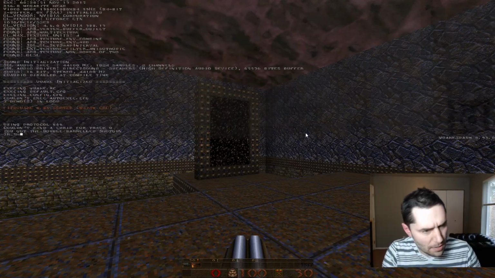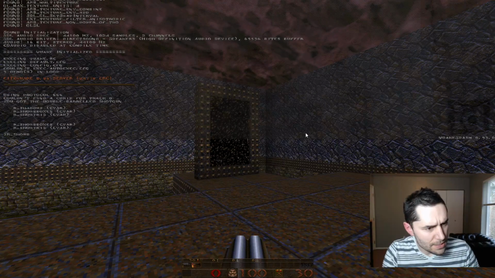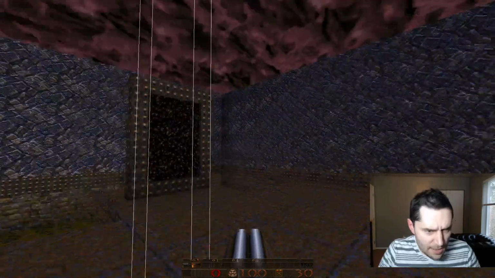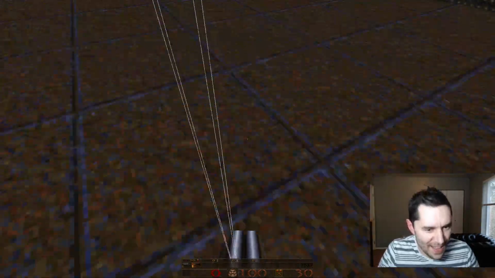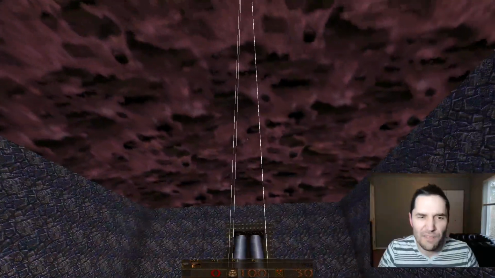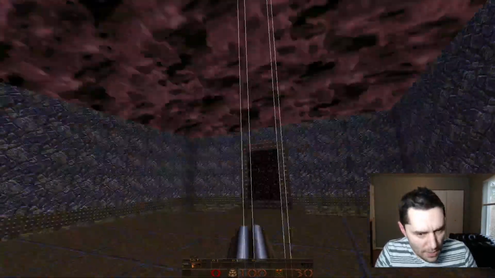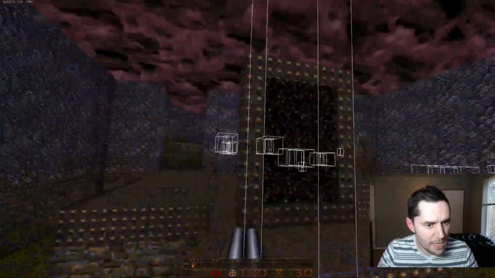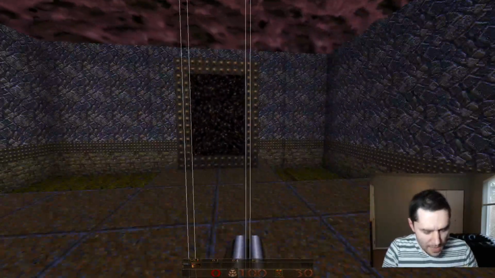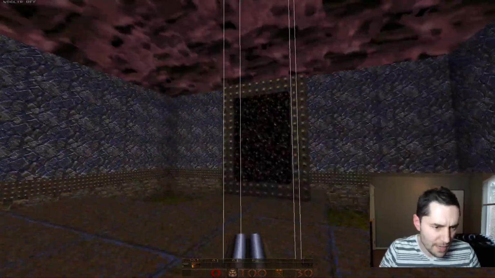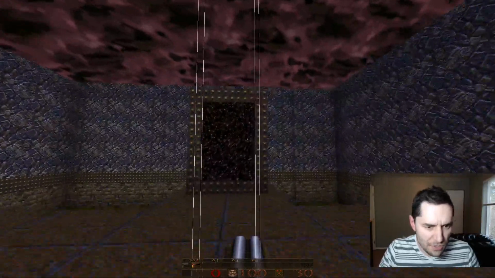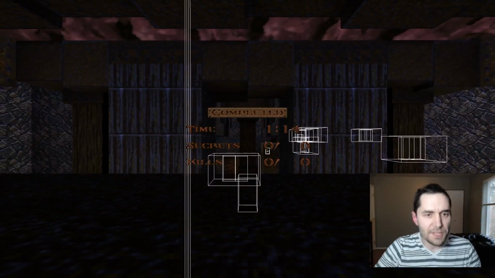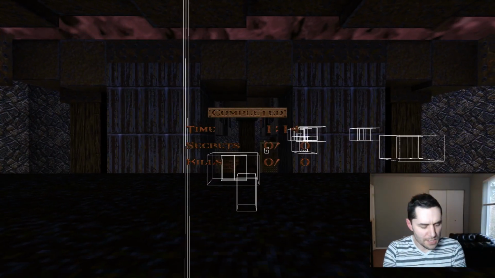If I turn on the bounding boxes, you will see that there is this infinitely tall and deep, not infinitely, but it hits the bounds of the Quake 3 space, trigger around this teleporter. That's not baked into the 3D tile, because that wouldn't be as useful. So being able to define brush entities in the tile map editor is useful, I think.